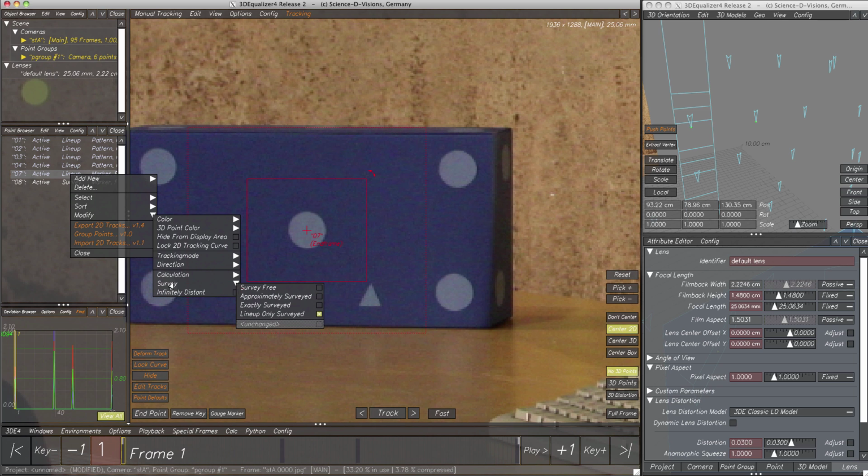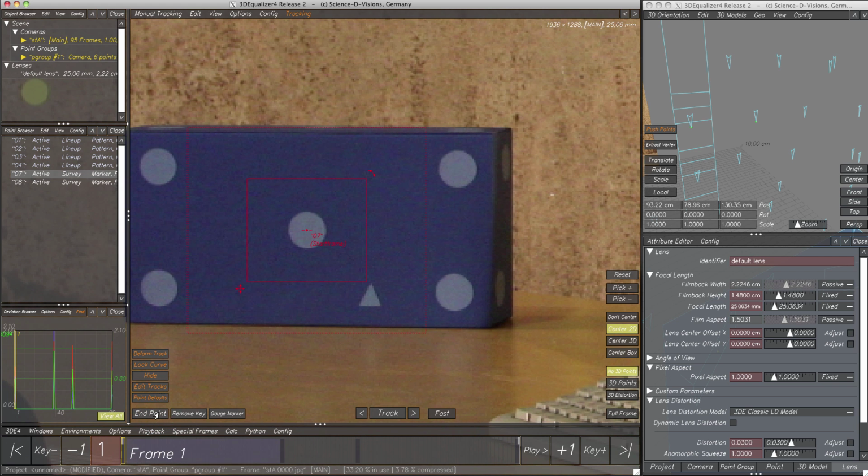If a point was tracked throughout the shot, it should be converted to an exactly surveyed point. Lineup points will not be considered when calculating the project with Calc Out from scratch. As long as we do not calculate anything, it wouldn't make any difference, but it is still advisable to label lineup and tracking points differently to avoid any confusion. We earlier set this frame as a single keyframe, so we have to modify the point to a start frame. Match marker and track.